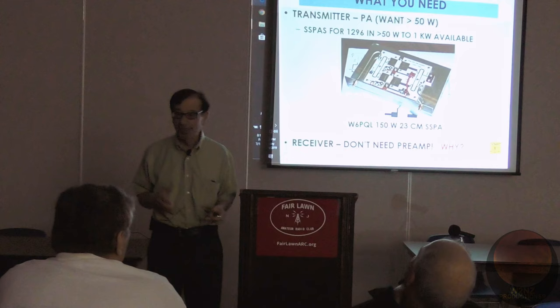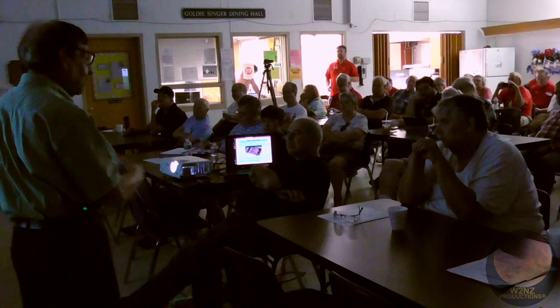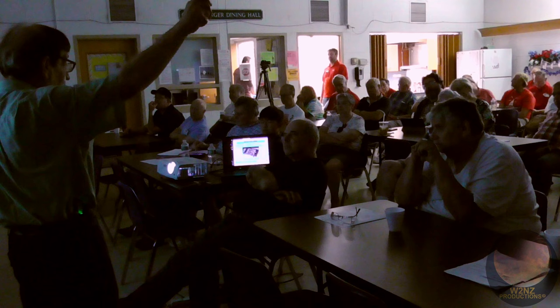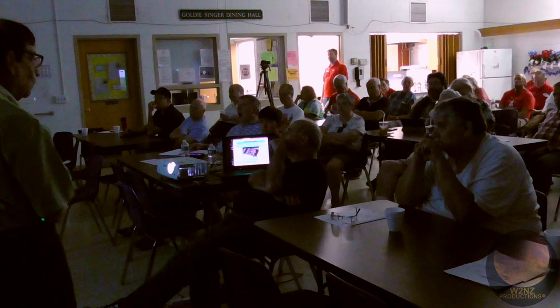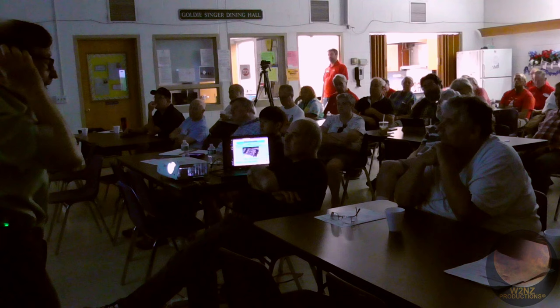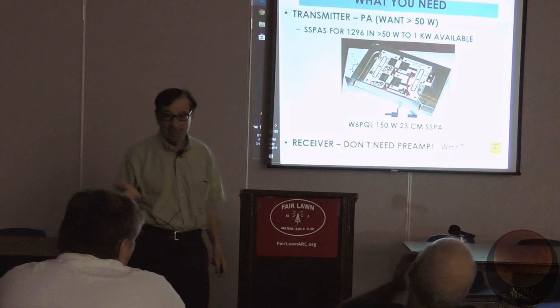Well, if you're going to get on, and you've got the small transmitter, right? And you've got this antenna, but your transmitter is small. There are a lot of stations with big power, right? So if you have a receiver, it's got to work, obviously. But you don't need the fanciest preamp, because the station you're working is going to have 10 dB more than you. He's going to be running, or she's going to be running, the most possible power. And you don't need that really weak signal, because they're going to make up for it. They've got to hear you. They've got to have a really good set of ears to receive you. But at your end, when you're starting off, if you don't have the best preamp, the other guy is going to make it up.